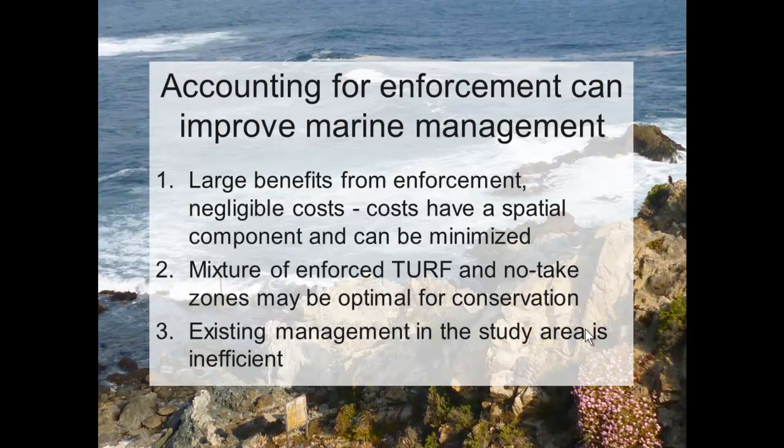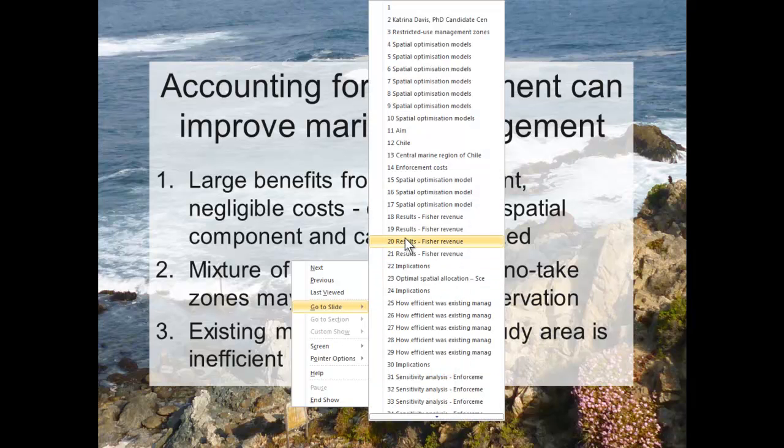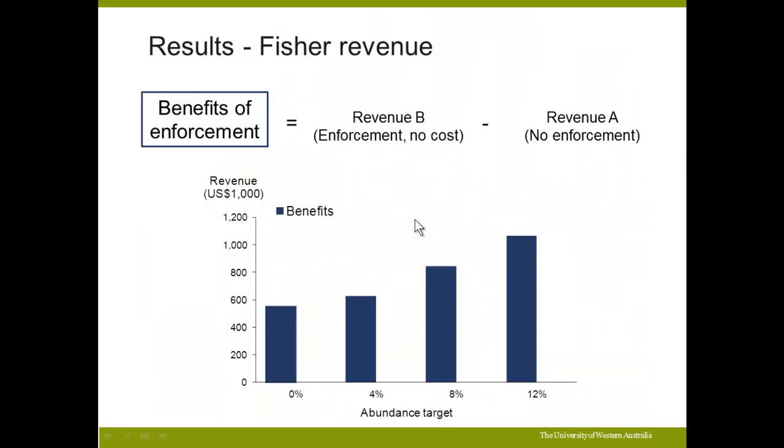If you go back to the table which had the 12%, the first set of blue bars, the action, with the 12% restriction. We're looking at the revenue that the fishers are getting, and if you impose a zero abundance target, that means the model doesn't worry about the conservation goal, just goes for it and maximises revenue. So total revenue is now higher. The proportion of revenue attributed to enforcement is that.